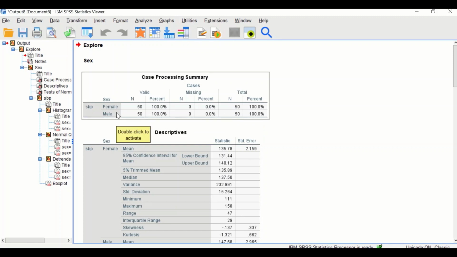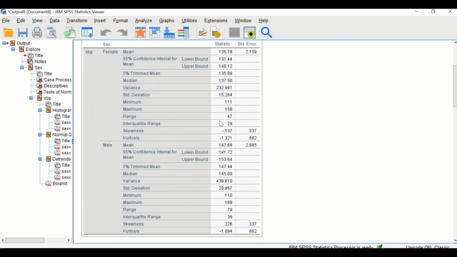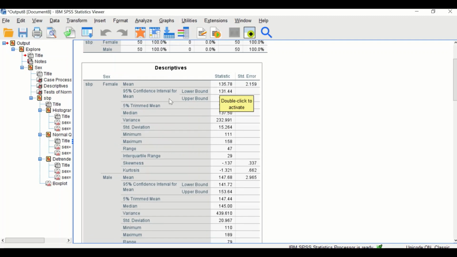As shown here, there are two genders in the variable sex, female and male. There are 50 individuals in each group. If we look at the second table, it's clearly shown here that the female mean is 135.7 and the male mean is 147.6.